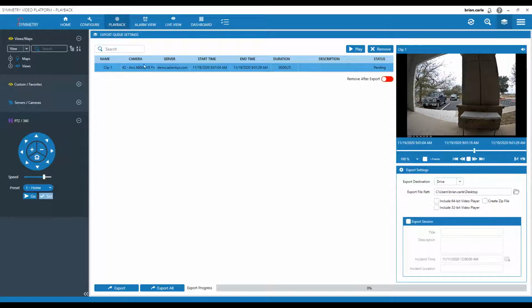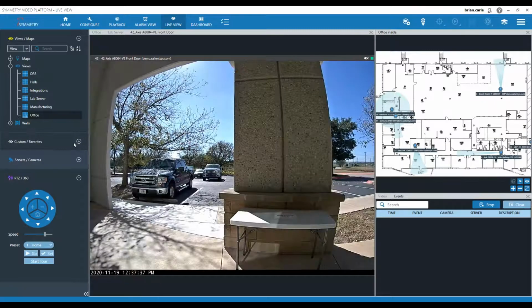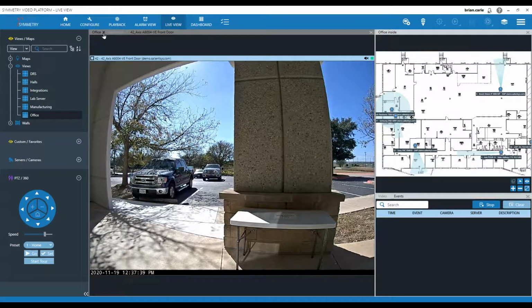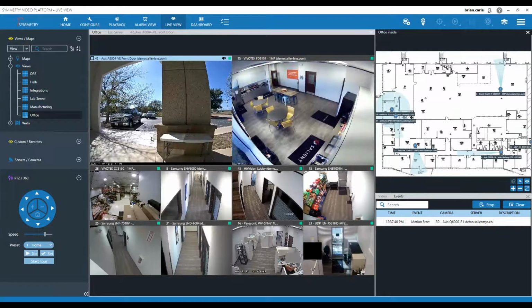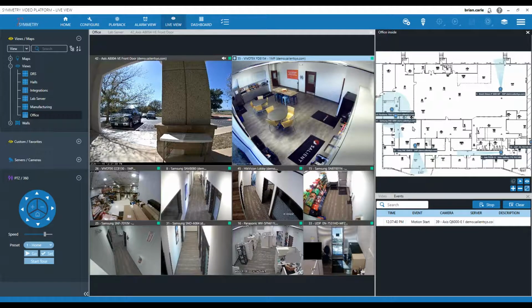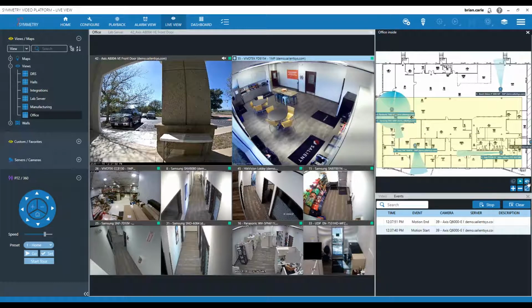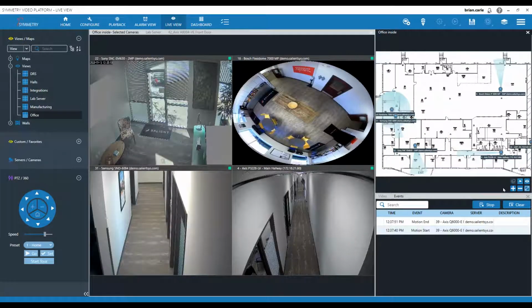Before we go on with some more of that stuff, I want to go back to live view, and I want to show you an advanced mapping capability. Oftentimes, in particular with organizations that have lots of cameras, you may identify a suspect that you want to follow through a facility. We have a feature built into our maps function called Geoview. What it allows me to do in essence is select cameras on a map and create a new view layout on the fly.